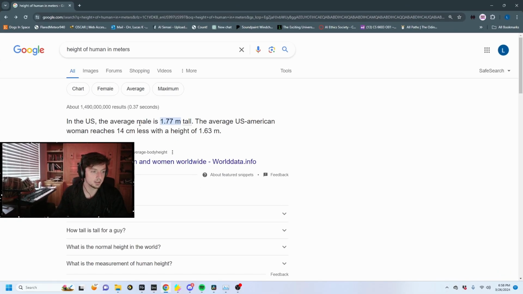So if you look at the average male height, we have 1.77 meters, right? If the sound is directly level with me and then the sound is played, it goes to my head, and also a reflection wave goes to the floor and then back up to my head. It's traveling 1.77 meters down and 1.77 up, meaning I'm going to be hearing 3.54 meters difference in time based on the speed of sound.